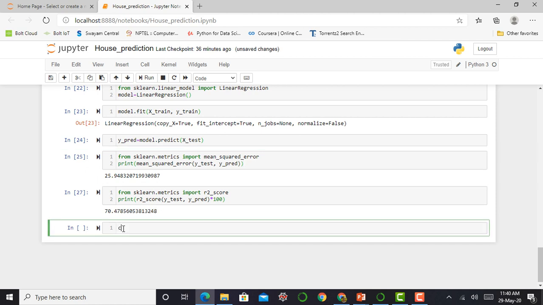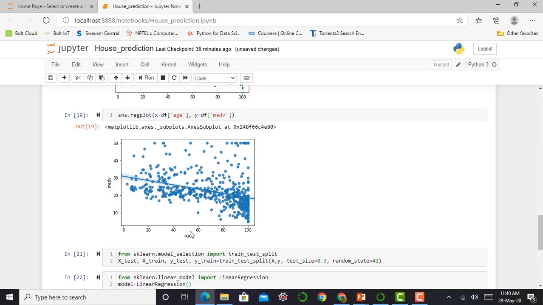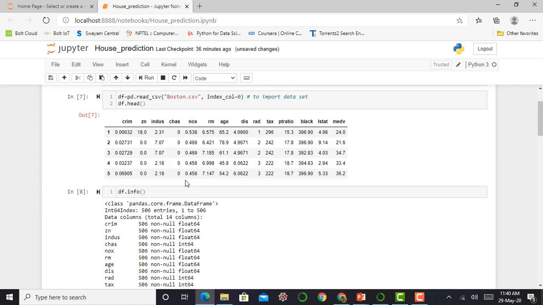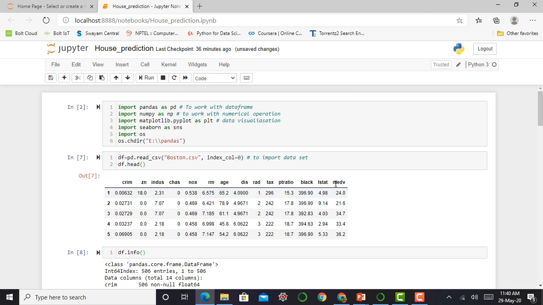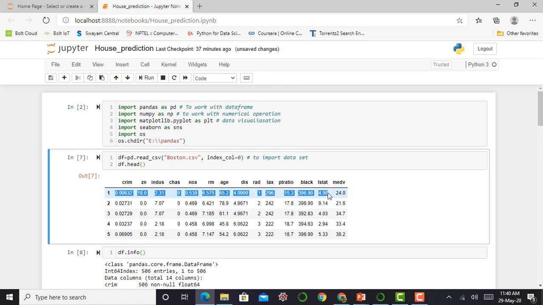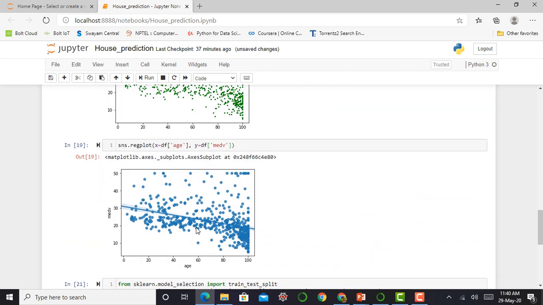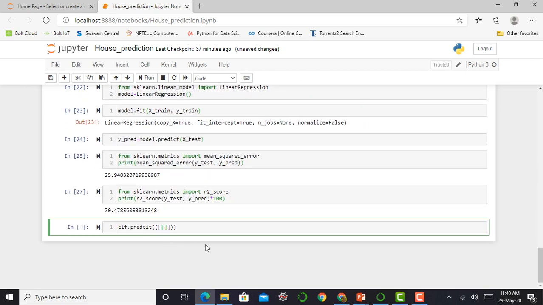I check my prediction by using the predict command. I know these are all my features except MEDV, so I can simply copy paste all of this and just remove that.